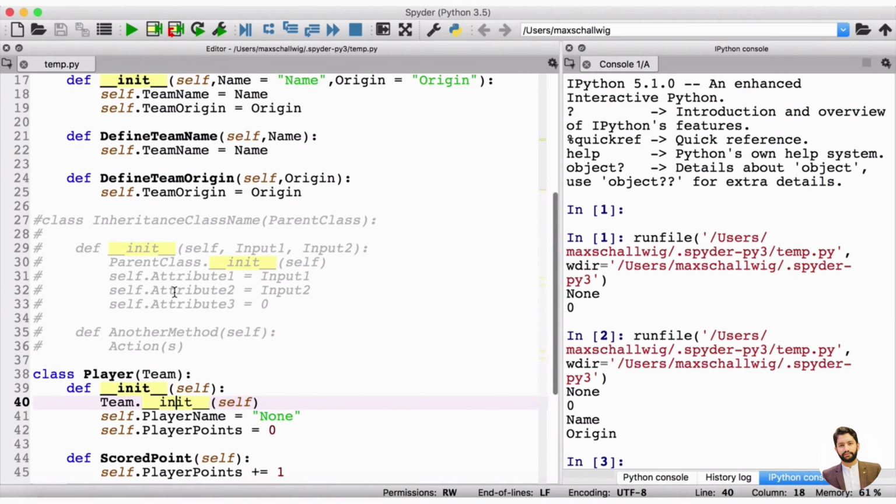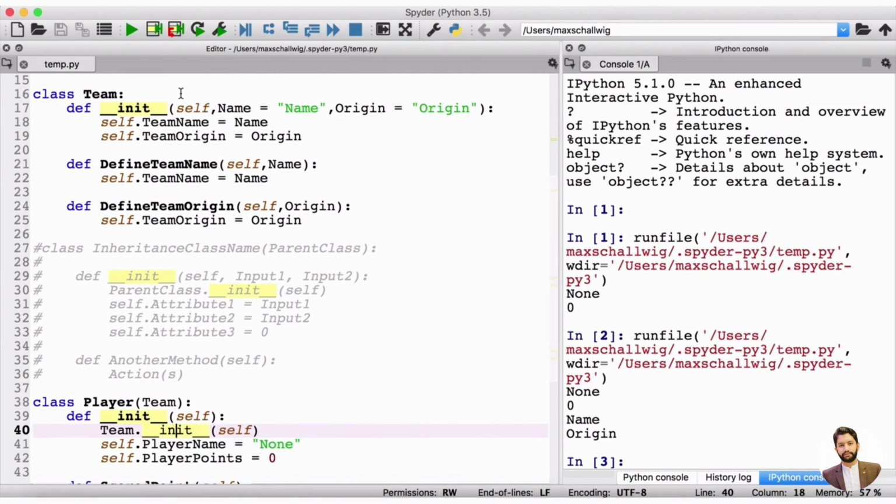So let's go up to the team and see what the initializer method does. It sets self.teamName to name, and self.teamOrigin to origin. So what are name and origin? Since we didn't provide a name or an origin here, they take on the default values, since that's what we told it to do. The default values are name and origin.